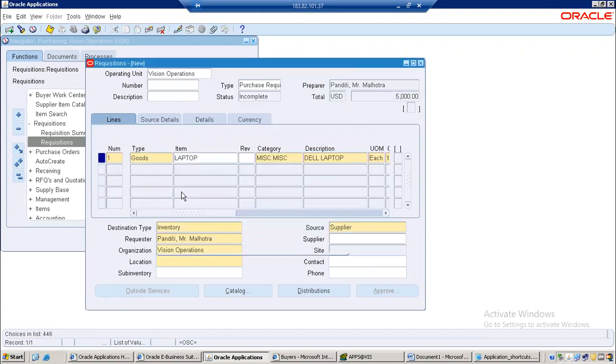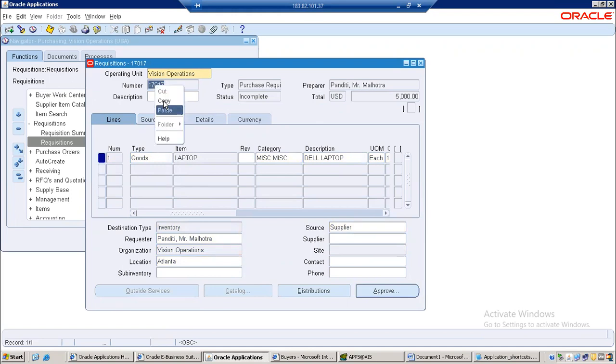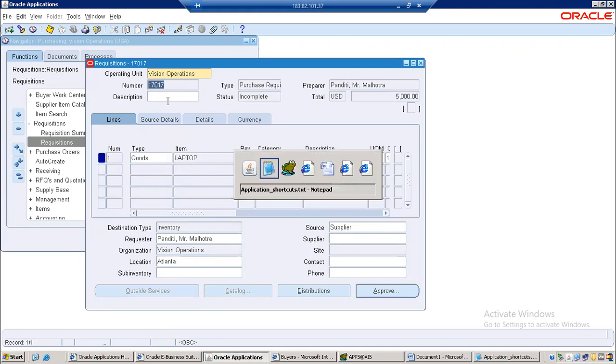Organizations, Atlanta. Save. So it has given one number also here, right? Each and every time when you create a requisition, it will give you one number. Okay. This requisition number I am noting down.